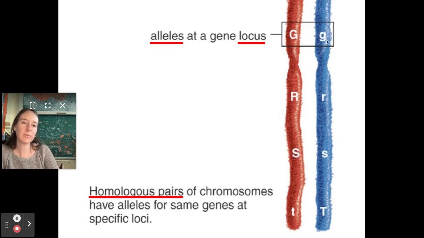Whereas this chromosome from the father, it has a different sequence of DNA if you were to unwind it at this locus, at this location, and this would be the recessive allele. So maybe this is blonde hair. Okay, so now as long as you have the capital G, as long as you have the dominant allele, your phenotype, what you look like, will be that dominant. So in this case, if we have one brown allele and one blonde, you're going to get brown hair because you have the dominant allele. Now, at a different locus on the chromosome, maybe this is the eye color allele.